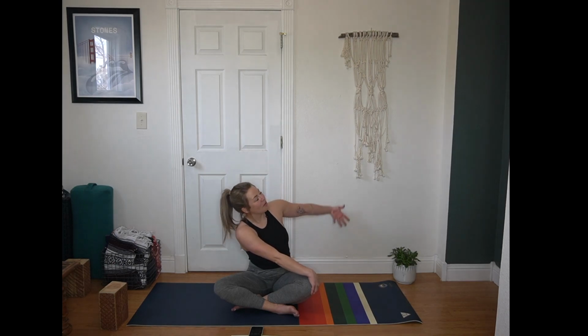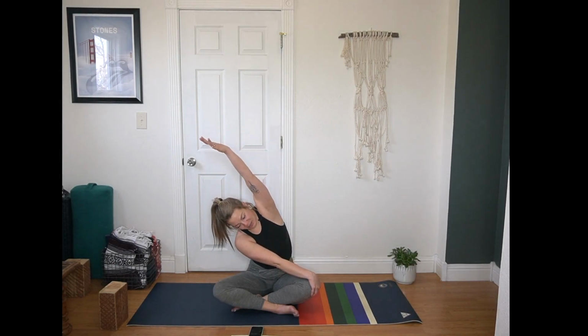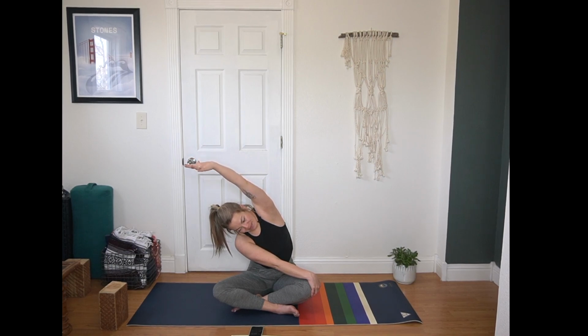Left hand lifts overhead, finding that twist, side stretch variation. Full round of breath here, nice and slow. Then returning back towards center, unwind.